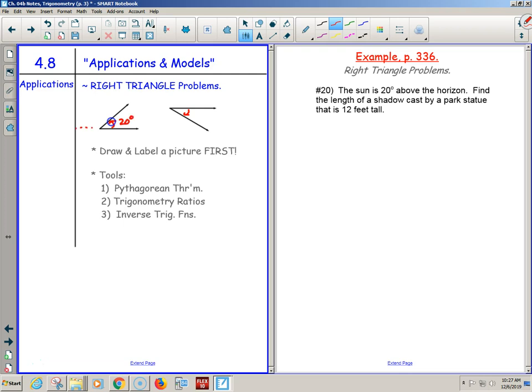The horizon is like on the ground, right? You're not up in the air looking down, you're down on the ground looking up to the sun. Good question. So then couldn't this be the shadow that's being cast? If that's the shadow, wouldn't this be the statue and the sun would be up here somewhere? The sun is shining down. There's a statue blocking the sunlight to some degree and casting a shadow on the ground.